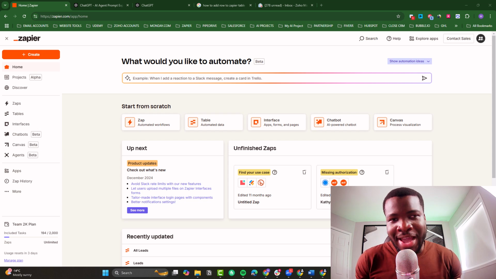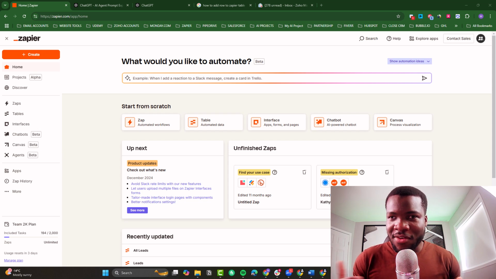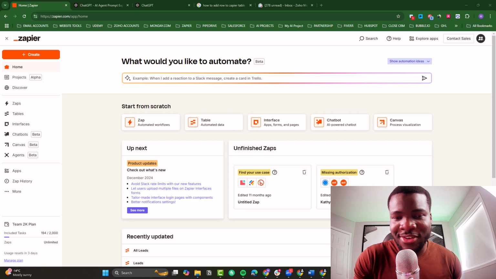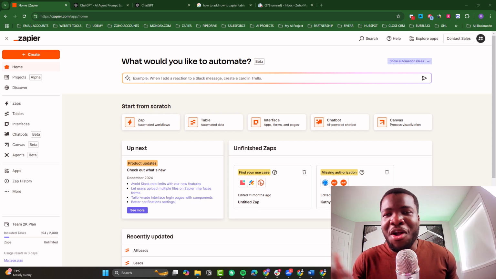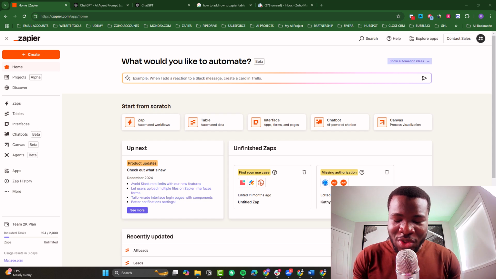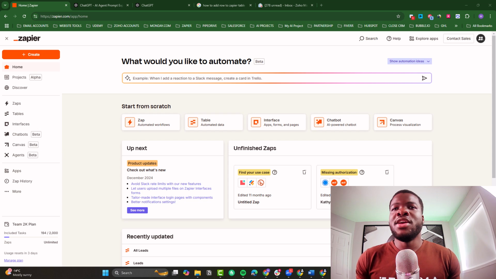Then, what is an AI agent? Personally, I see an AI agent as a digital workforce. Instead of hiring someone to do a specific task, you can build your agent, and that agent will do that task for you automatically, or maybe through a message which you send to him or her, whatever. So that's what an AI agent is. It's really like a digital workforce which can perform tasks on your behalf. All right, so how do we build an actual agent which could automate tasks within Zapier?